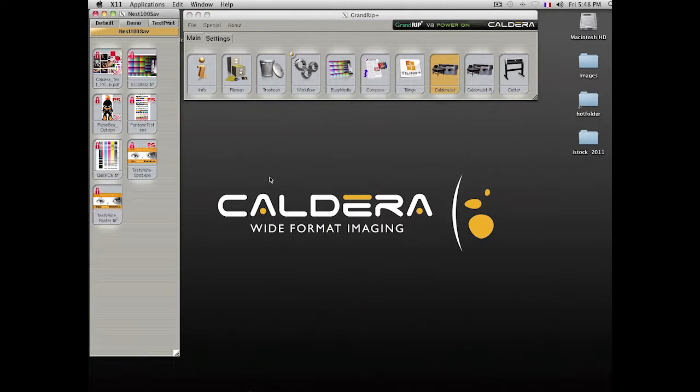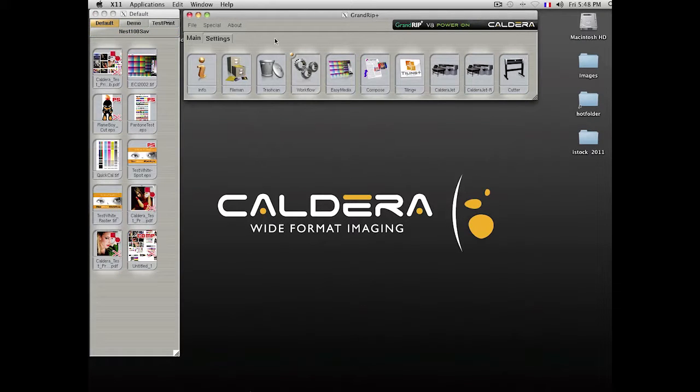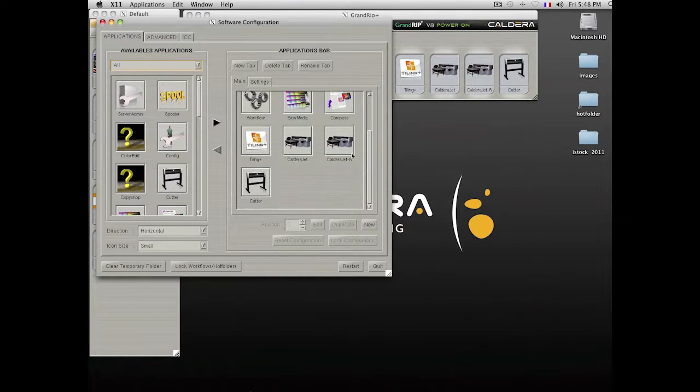Caldera also offers a very unique ability to share ripping resources between multiple Caldera workstations. As you can see on this workstation, by opening the user configuration, you can decide to send jobs to another workstation.